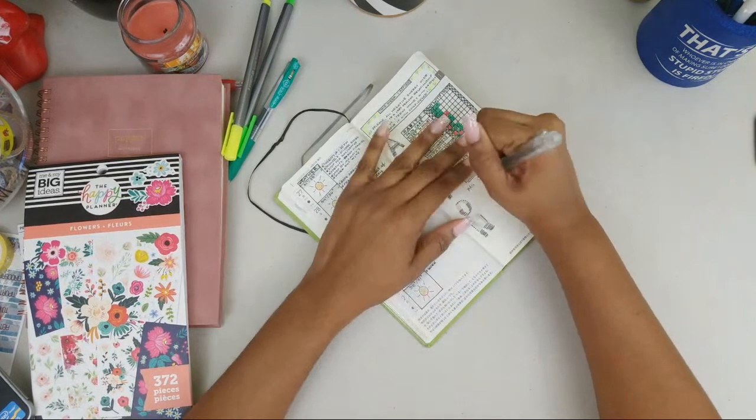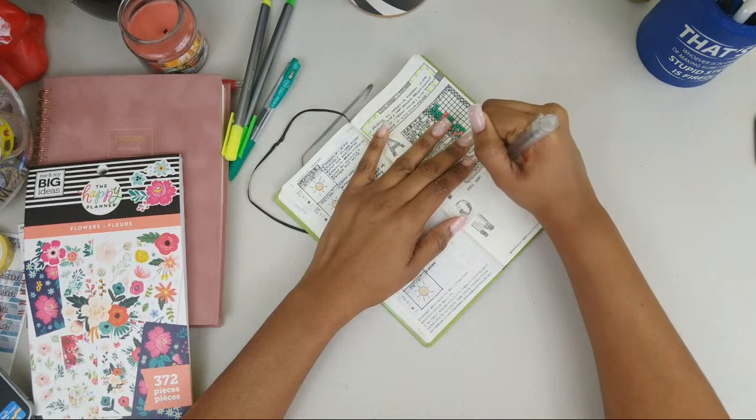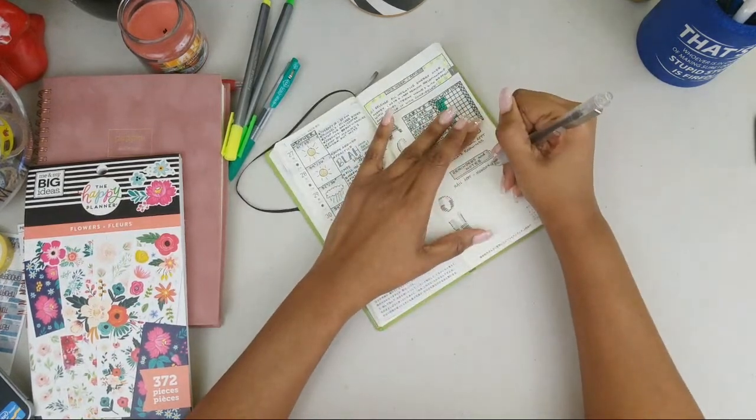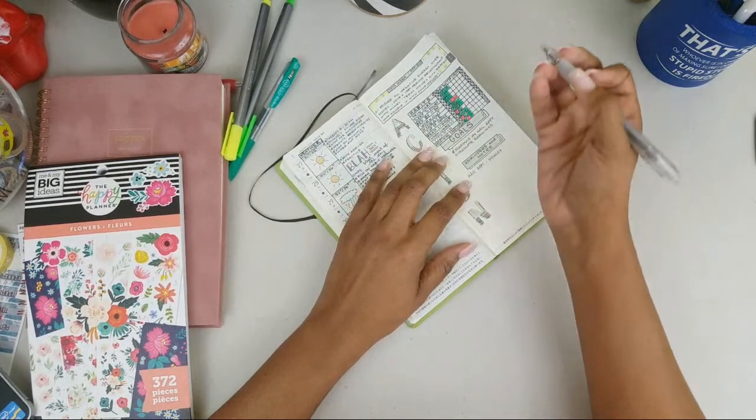nail appointment for Monday. And then I'll put the time later. You don't need to put everything on social media right at the time. All right, so we have nail appointment for Monday.